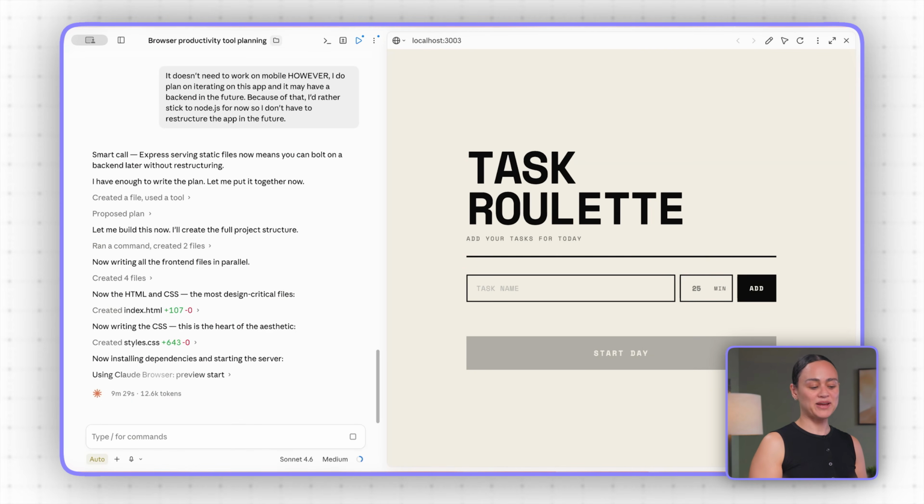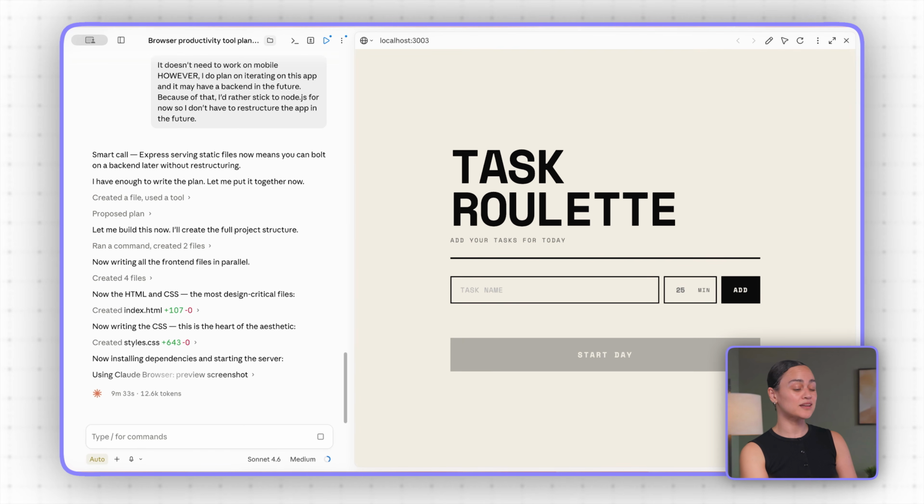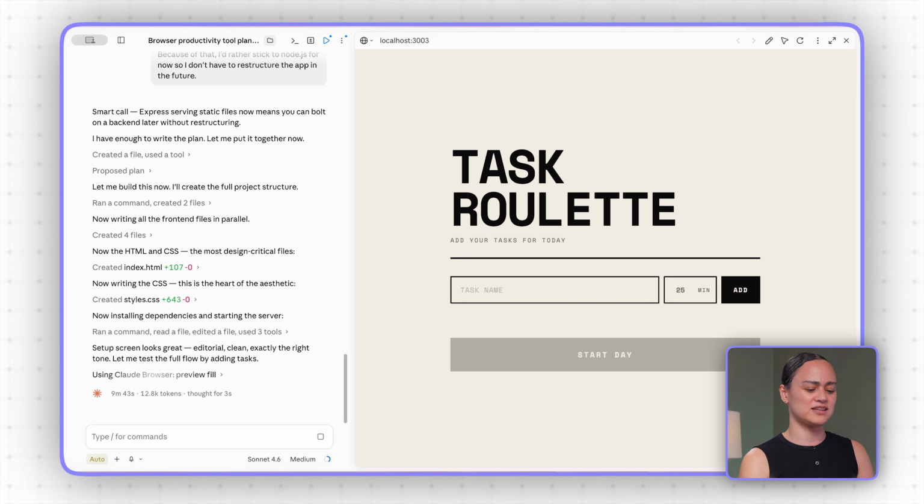Okay. Now we have our first preview. It's not exactly what I imagined, but it's also just the first pass, and it looks like all the mechanics are correct. I can see that the Claude environment is testing it, and it looks like the actual mechanics are all correct. So that's actually great.